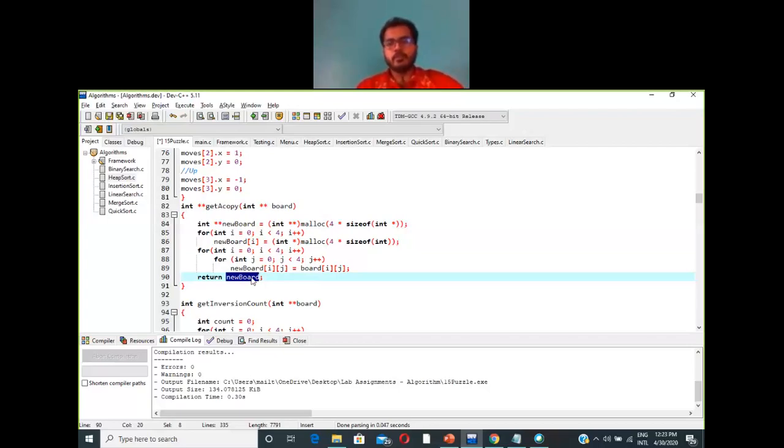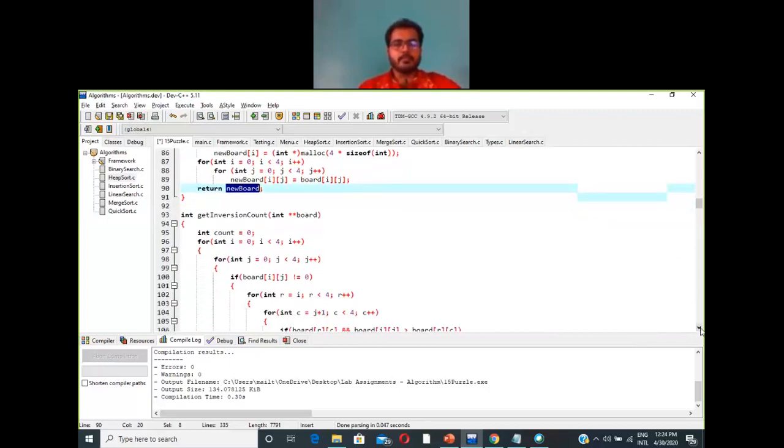This is required whenever we generate a new state, because we have to change the board configuration. So from the current board I create a copy as a new board, and in that new board I make the changes for the current state. That's why get a copy of the board is required.